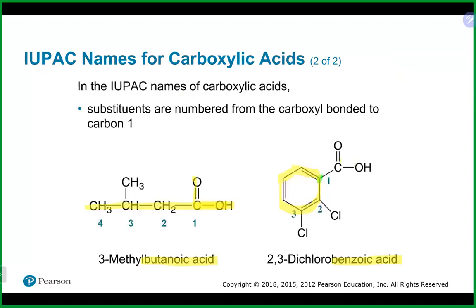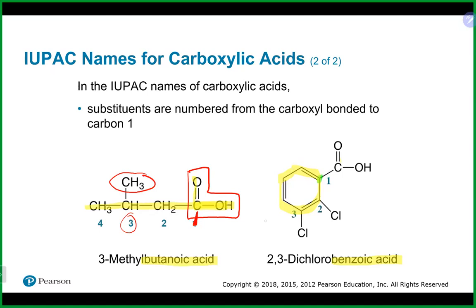So here's a couple of other ones here pre-highlighted, which is nice. So we have 1, 2, 3, 4 carbons, and that's going to be based off of butane. Once again, we have our carboxylic acid group right there. So that's going to become butanoic acid. And here we have a methyl group located right here. Again, although you don't need to incorporate it into the name, that definitely will be carbon number 1, which means by the time we get to our methyl, it's going to be carbon number 3, and that would be 3-methylbutanoic acid.